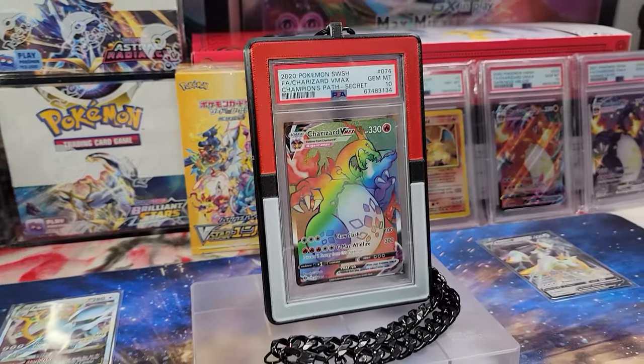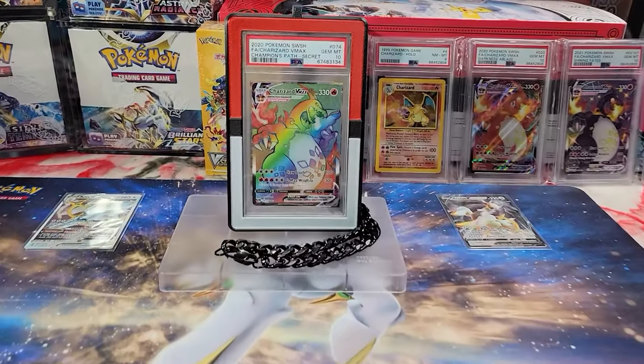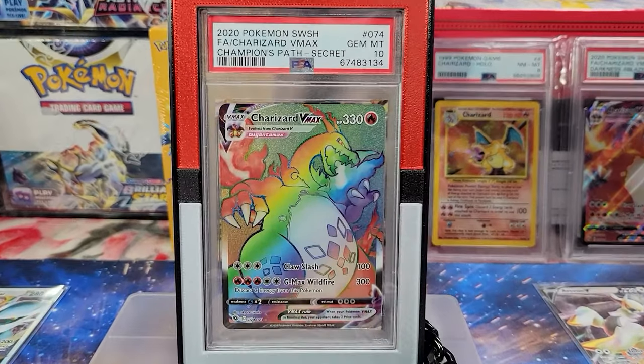We did it, guys. We finally pulled a chase card. And we're gonna review this necklace made to hold PSA slabs. Stay tuned for the video.